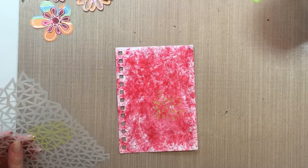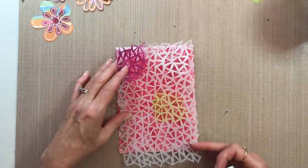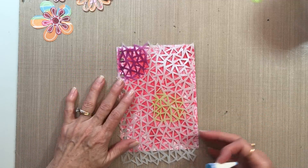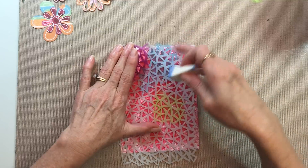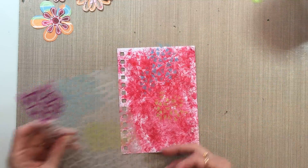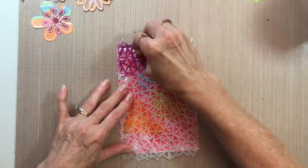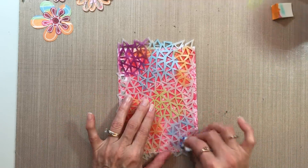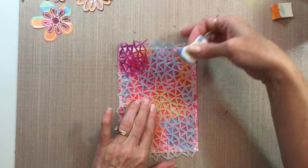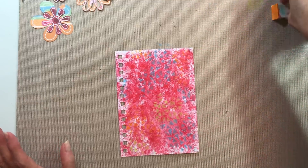You can't see that too well, but that's good. I don't want it to be overpowering - lighter is better, I think. Because I want the flowers to stand out, to be the focal area. Yeah, I think that's going to be okay. It just adds a little bit more to that. Now I'm going to let that dry and work on a different page while this is drying up.